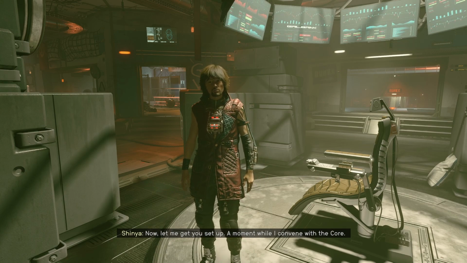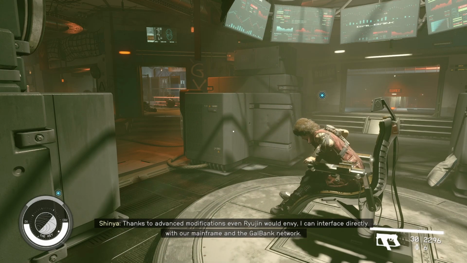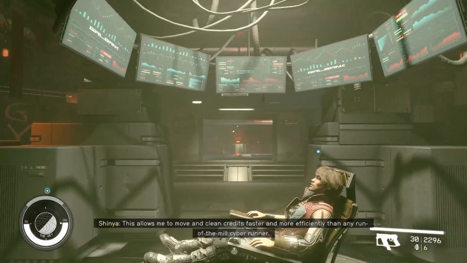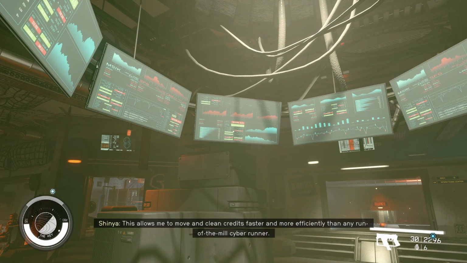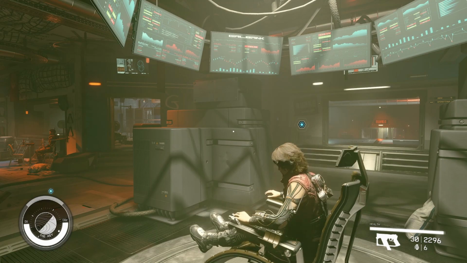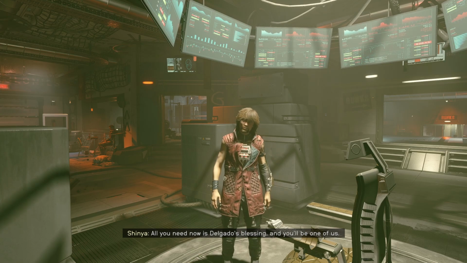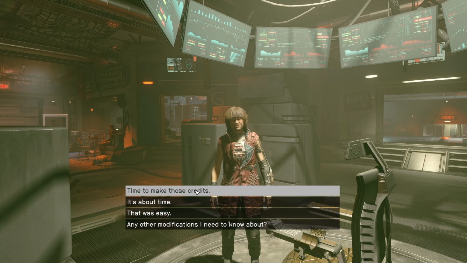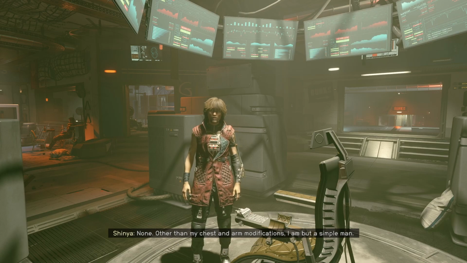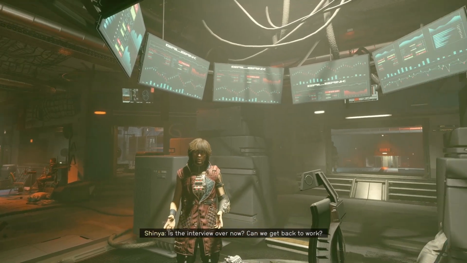A moment while I convene with the core. Thanks to advanced modifications even Ryujin would envy, I can interface directly with our mainframe and the Galbank network. This allows me to move and clean credits faster and more efficiently than any run-of-the-mill cyber runner. Interesting. There, you're done. All you need now is Delgado's blessing, and you'll be one of us. Any other modifications I need to know about? None. Other than my chest and arm modifications, I am but a simple man. Is the interview over now? Can we get back to work?